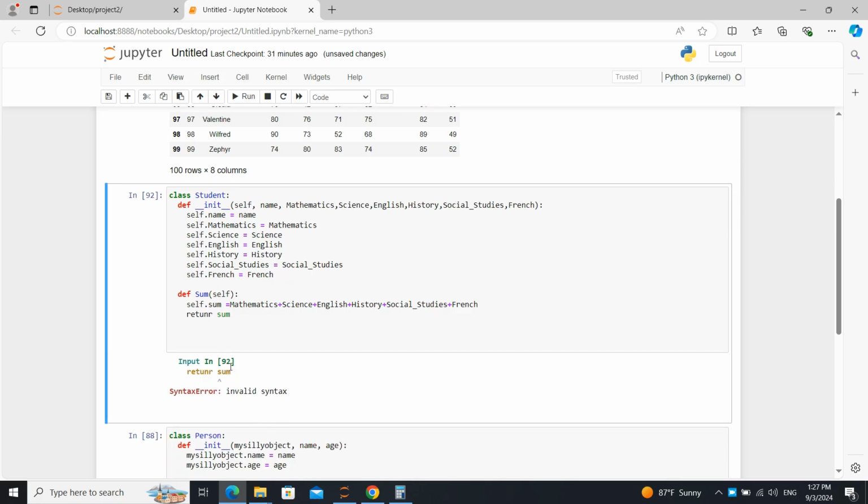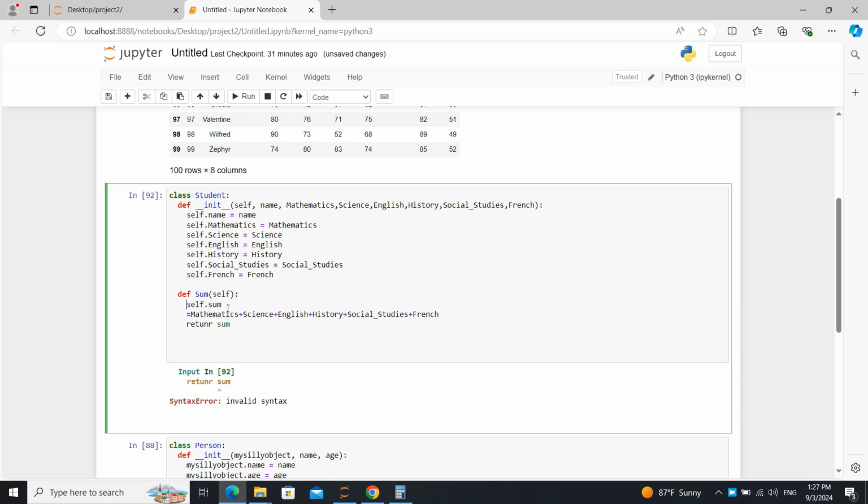But if we return, we must put, sorry, let's just use self.sum, it's the right thing.